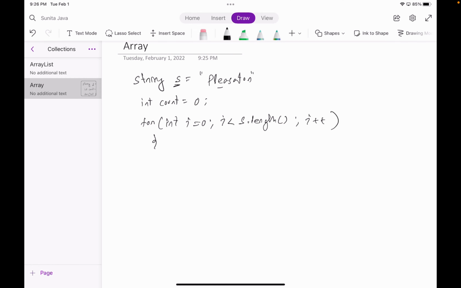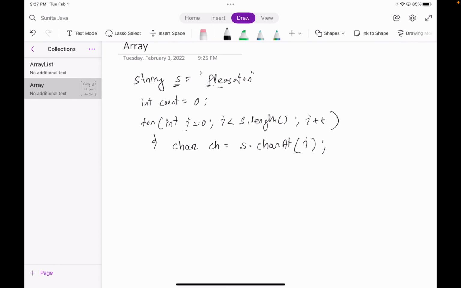Now what we'll do, I have to iterate each character, right? So that means it will give me one character only, so that I can store in what? In a char, right? Type is character. Like we have integer, similarly the type is character. Now char ch equals to s.charAt(i). If I do i, it will give me the first character, then next time the second character. So first time it will be P, second time it will be L, like that it will go.